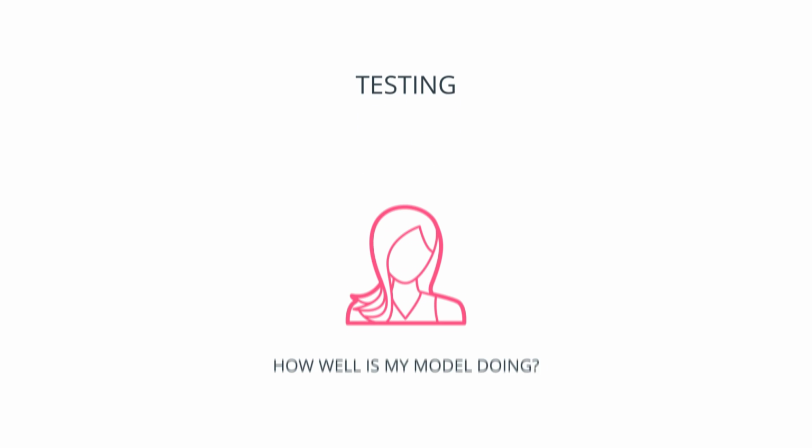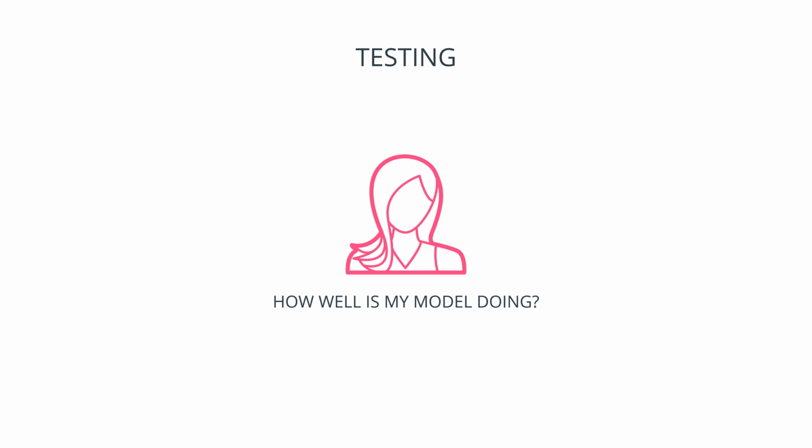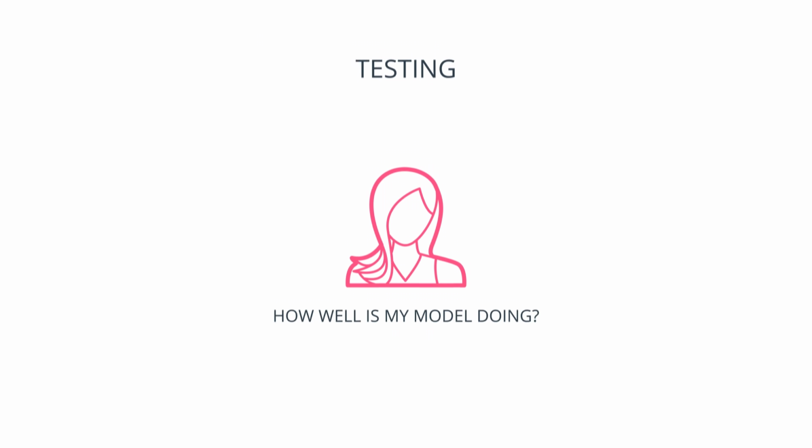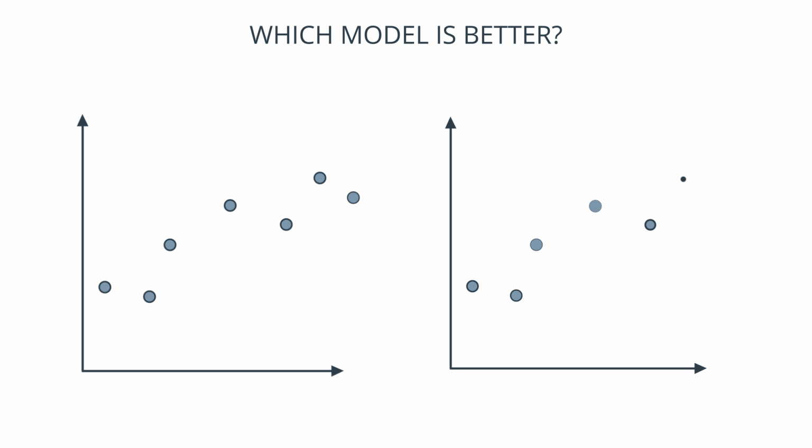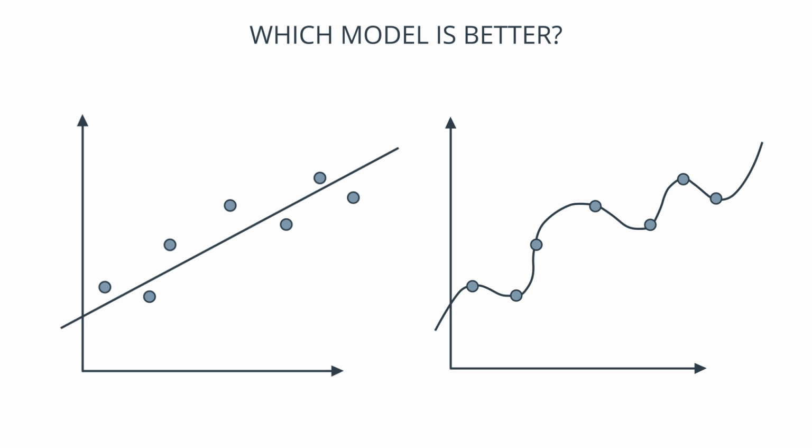So, now that you've built a model, how do you convince yourself and others that your model is good? You do this by testing. So let's look at the picture above, which shows a small regression example. Our data corresponds to the gray points. We have trained two models to fit the data. One is a line and the other one is a curve.